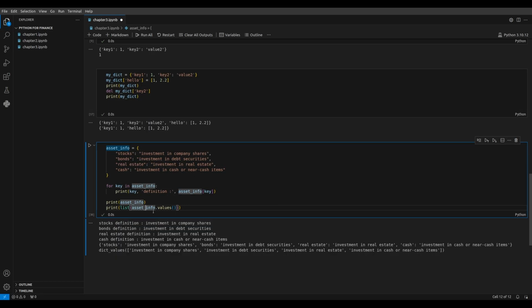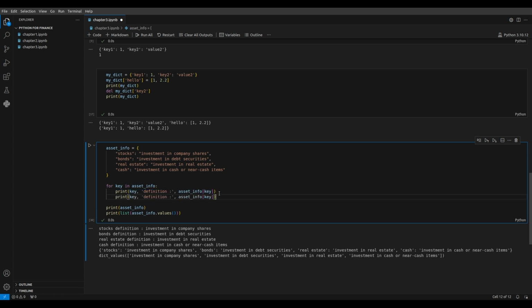Anyway, the reason why I'm saying that is that in this example, it made sense to access through the key because we wanted to get the definition of our financial product given its name. But you will have some uses where it's better to access the dictionary and scan through it via the values. So let's just simulate this here. Let me call it value now, just give it a different name, and put values here.